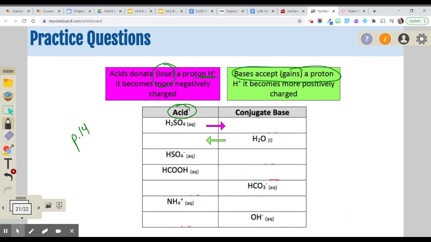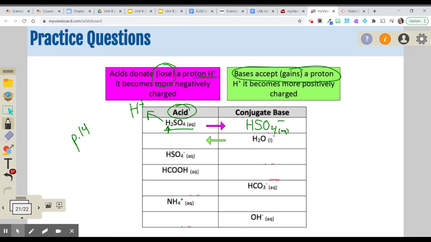These are the acid conjugate base pairs. So when this acid goes and reacts with a base, it's going to donate a proton, right? And what is it going to look like? It's losing a proton with the positive charge, but it's leaving the negative charge behind. So there's going to be one hydrogen left because it had two. SO4 is still there because it's going nowhere. It's only the hydrogens that change. So SO4 is here. It's still aqueous, but now it's going to have a negative charge because the proton didn't take the negative charge with it.